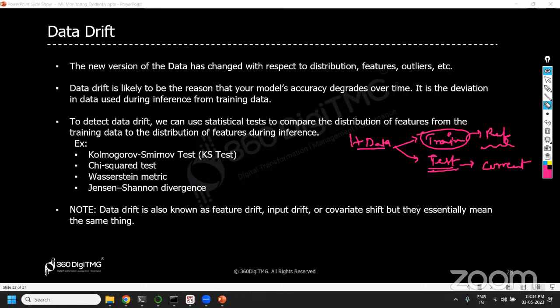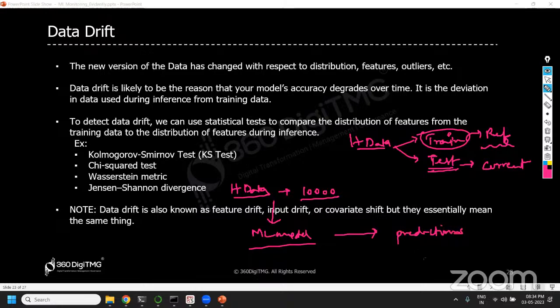Say, for example, you have used some historical data, let's say 10,000 records. You use this and build a model. This model is expected to do predictions on new data, so I would have 10,000 more.